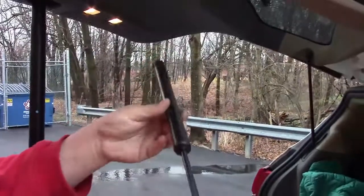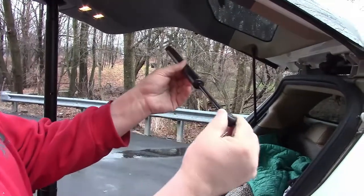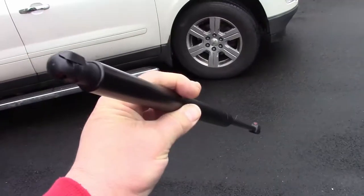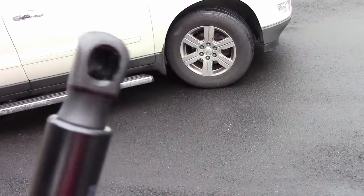Yeah. Okay, so there we go. This one is the one that's bad. It has nothing, so probably the nitrogen charge leaked out of the cylinder. Now it has no pressure to keep itself open anymore. So now to reinstall the new ones, it's kind of easy. They already come with the clips pre-installed on the ball joints. So all I have to do is line it up and push them on.